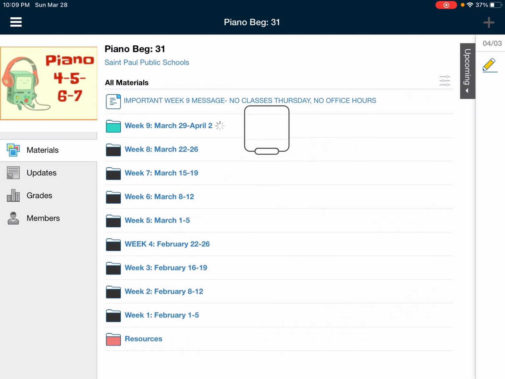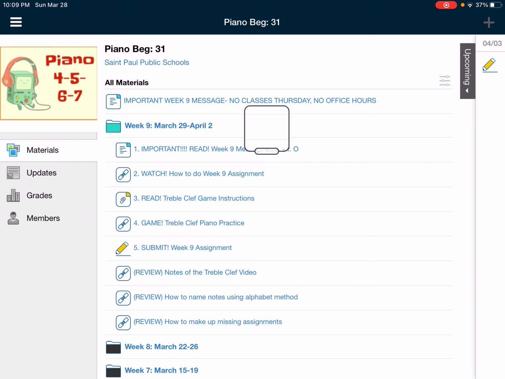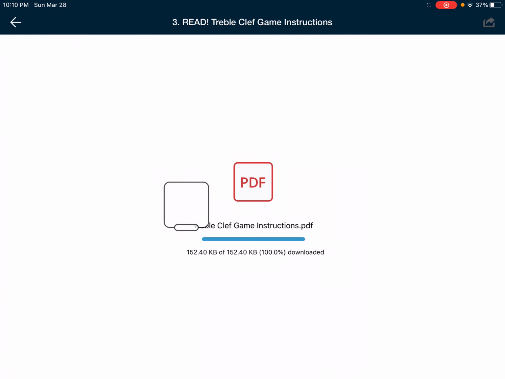The assignment today is we're going to be playing a new game. It's called the Treble Clef Piano Game. And it looks a lot like our notes on the piano practice, but it is different. So make sure before you play the game that you go through and read these instructions.